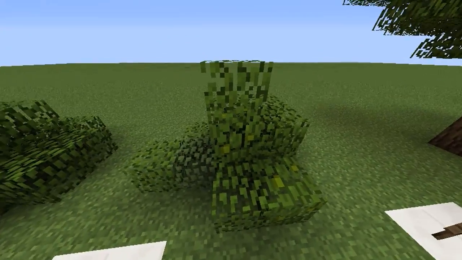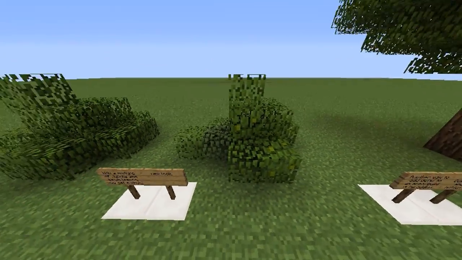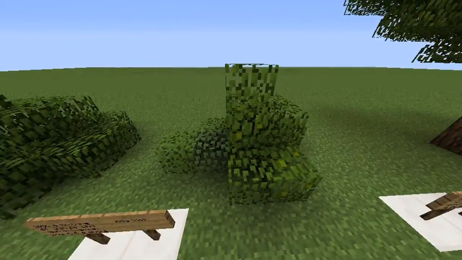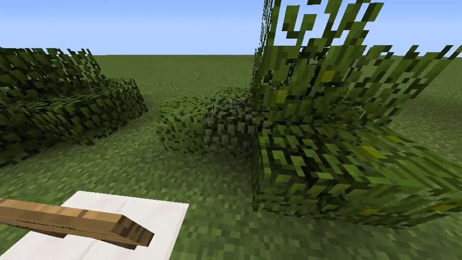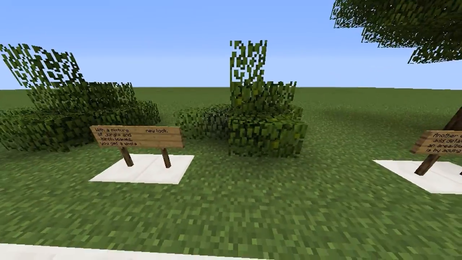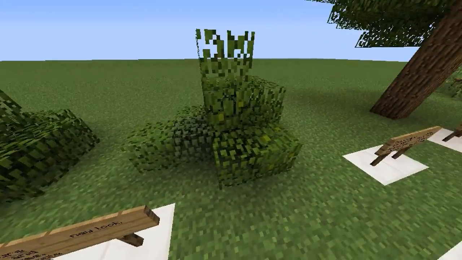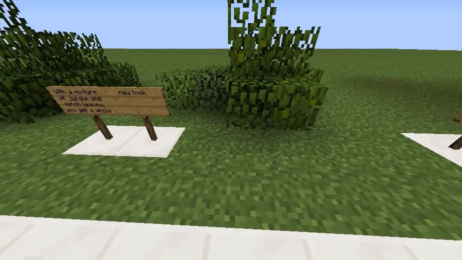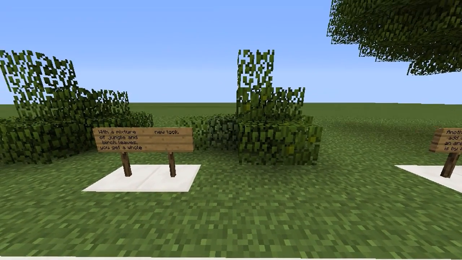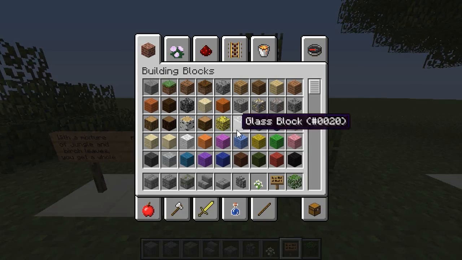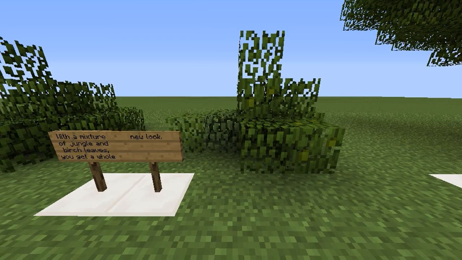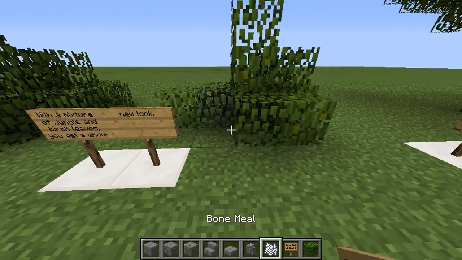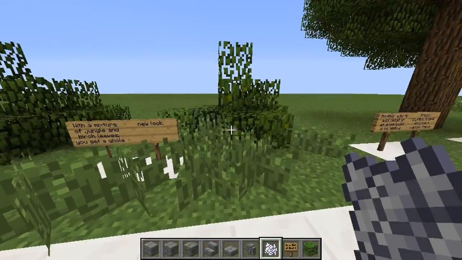You don't really want to put spruce in here because it's too much of a color difference between the spruce and the jungle and the birch and the oak. Even the birch is a little bit out of place, but it definitely works. You can choose to use that or not. But here's what you would do if you want some more uniqueness to your bushes. And you can also add bone meal. So let's go bone meal. When in doubt, always use bone meal. It just makes it look a lot better.